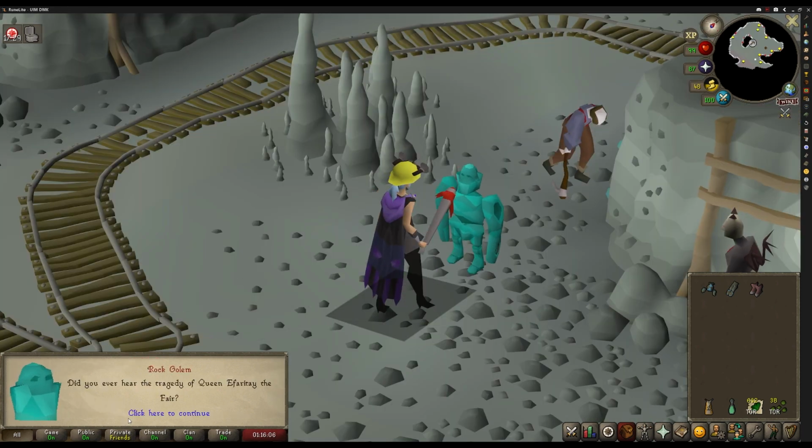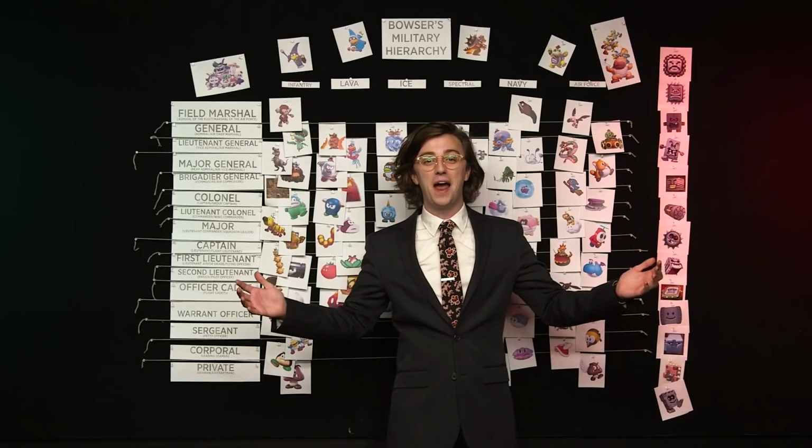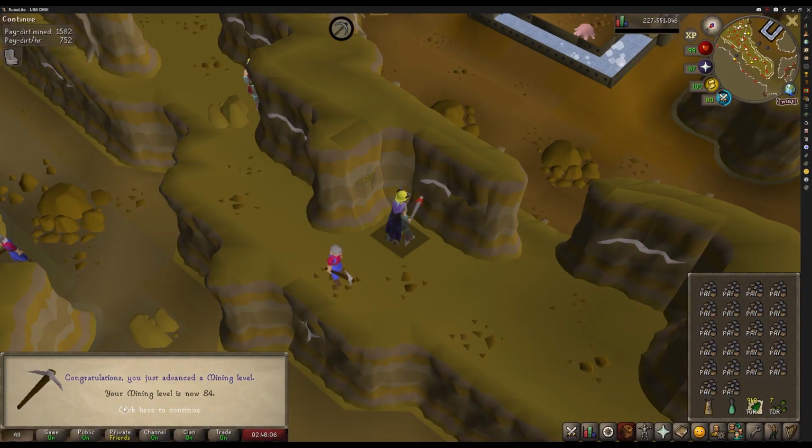Lovely. Did you ever hear the tragedy of Queen Nefertiti? Oh, god damn it. The funny parade! It's the funny parade! And there's 84 mining at the multi-level marketing.